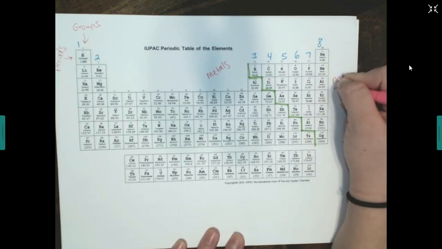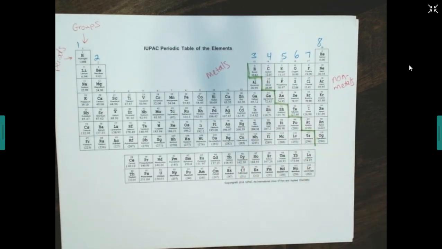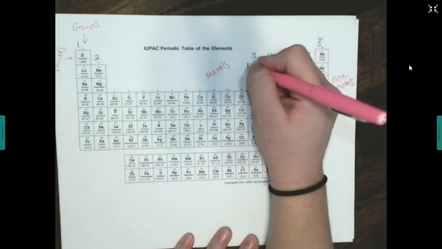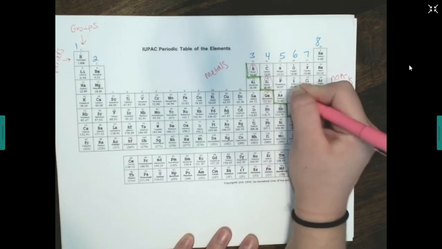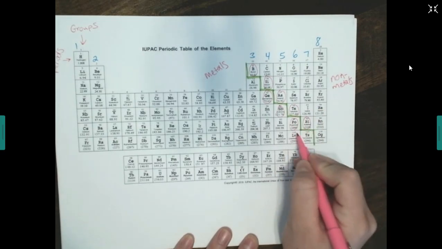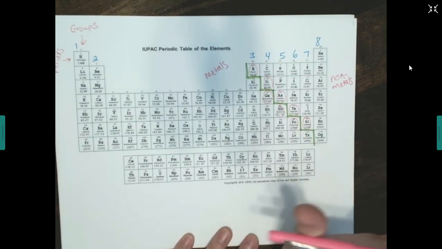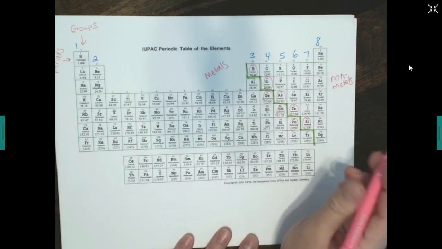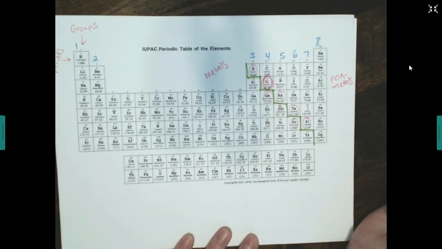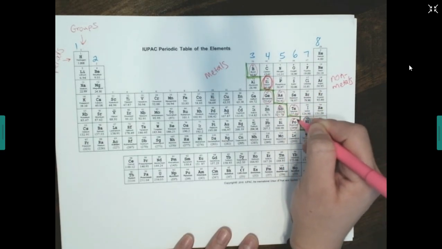Oops, nonmetals. And then a bunch of these ones are what we consider metalloids, and I just like to think of them as the ones that are touching the zigzag. Now, as with everything, there are a few exceptions. Like I think these ones are considered metalloids. These ones here, and then there's some debate with some of these guys in this region, depending on what website you're looking at, which one's a metalloid. The main ones you need to know for sure are metalloids. Like the big one actually is silicon, because that's a big one that's brought up a lot as being a metalloid. And boron's a metalloid, germanium's a metalloid, antimony's a metalloid. But some of these are kind of up for debate.